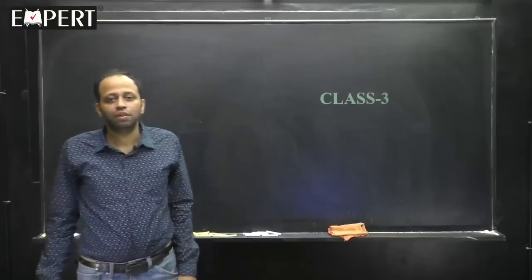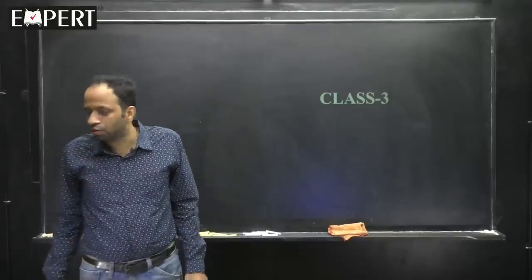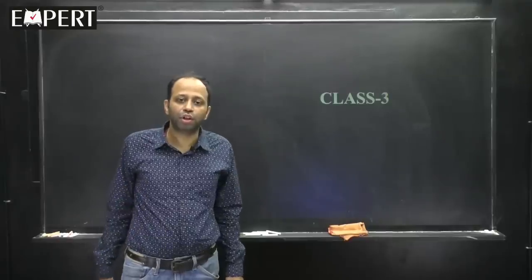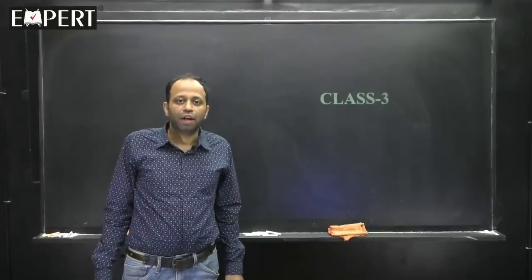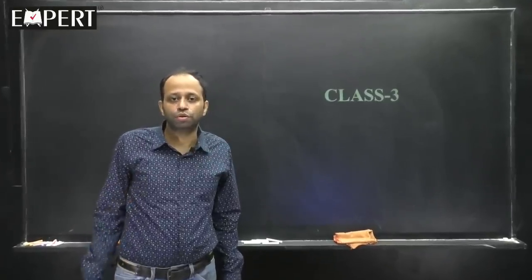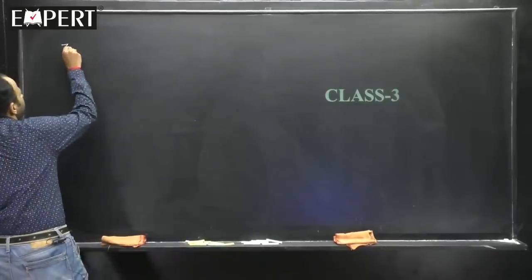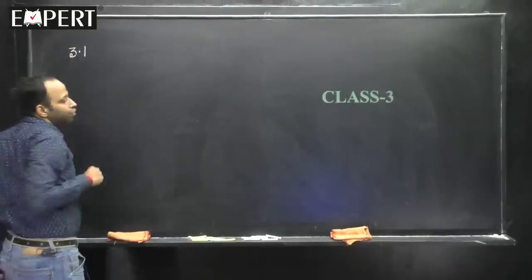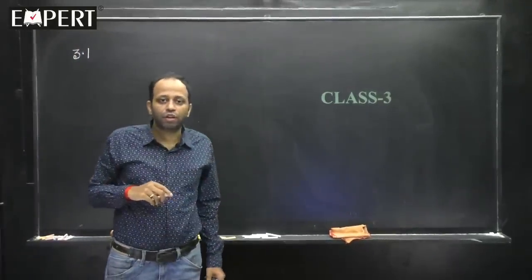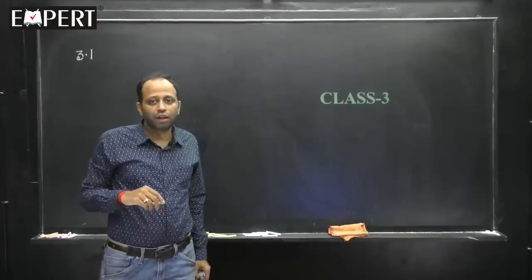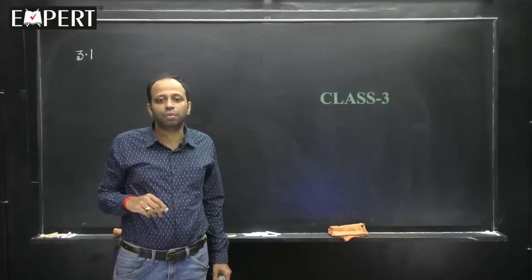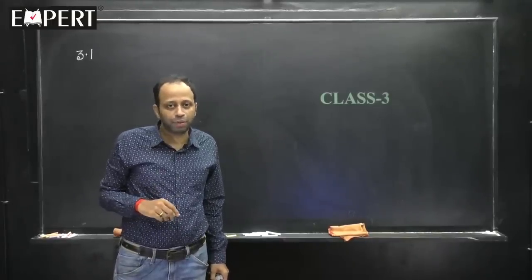Hi students, we will be moving on with whatever we were studying about the modern periodic table, and I think yesterday I had told you to solve one exercise problem, that is problem 3.1. I hope all of you have solved it and you have got the answer. Okay. They have asked how many elements will be there in the sixth period of the periodic table.